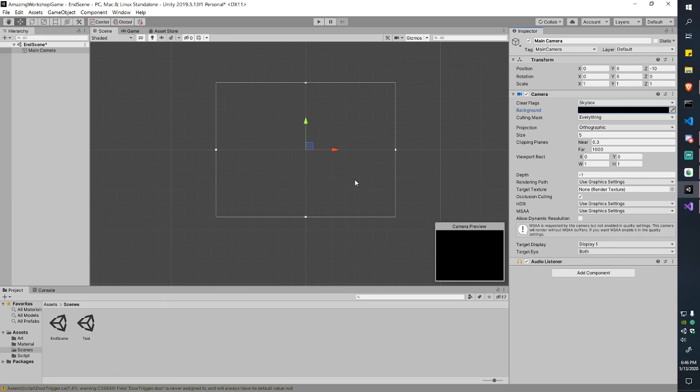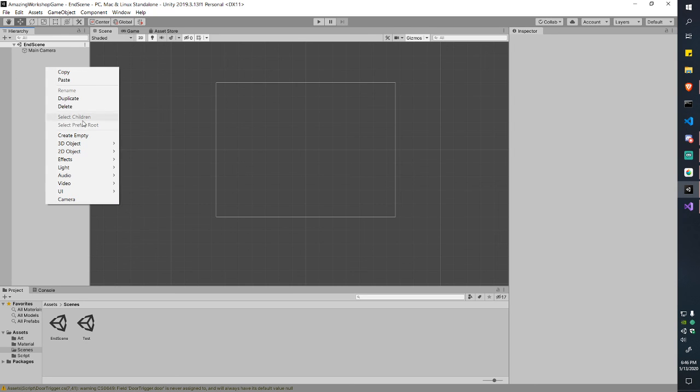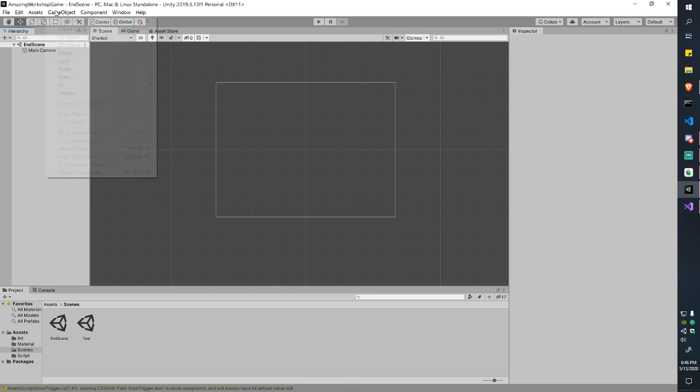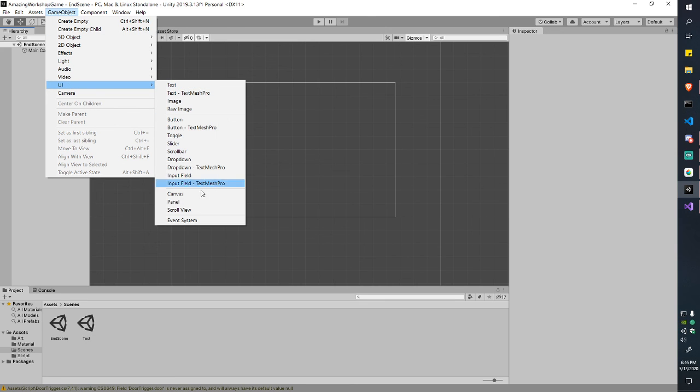I'm gonna make this black because it's just gonna have some text there. So I'm gonna show some basic UI here. Any UI you have, when you right click or go to game object, you have UI, and then you have a lot of things. Like you have text, if you want to show some text, an image, a button. And UI is not a sprite. Any UI element, they're not sprites.